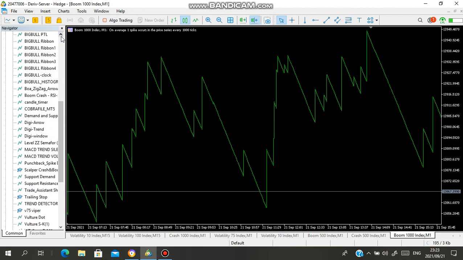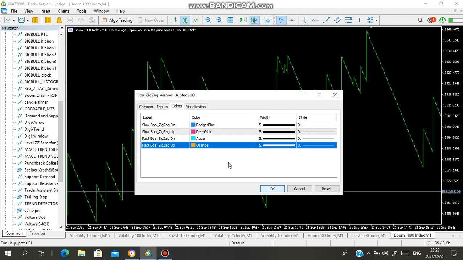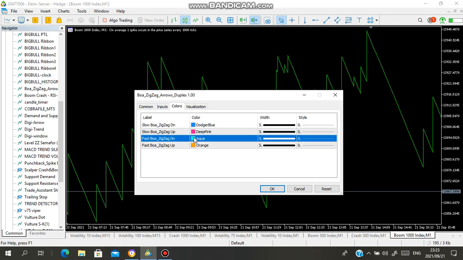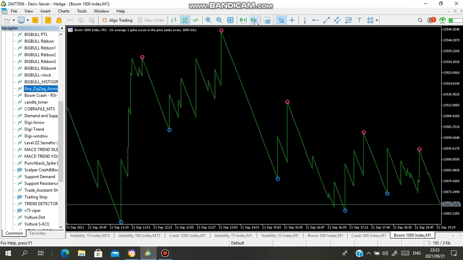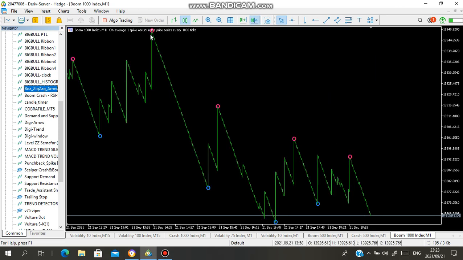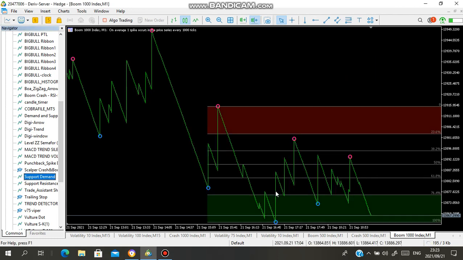Okay, so the first indicator that we're going to use is our BOA zigzag arrows. Now what I want you to do for me is when you use the system, make sure to change these colors down below to none, right? You don't need any colors, we're just going to use the big circles. This is how it's supposed to look like. So every time it gives you a purple circle, it means that you are going to sell, but only when you have the following conditions. For example, I'm going to add my support and demand right now. So the first indicator that you're going to add is your BOA and then the support and demand. So every time it touches this red, it means that you are going to look for a sell.